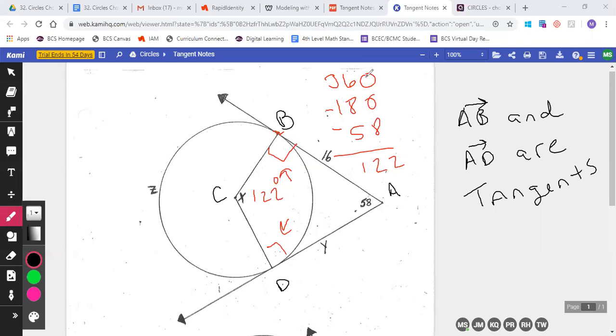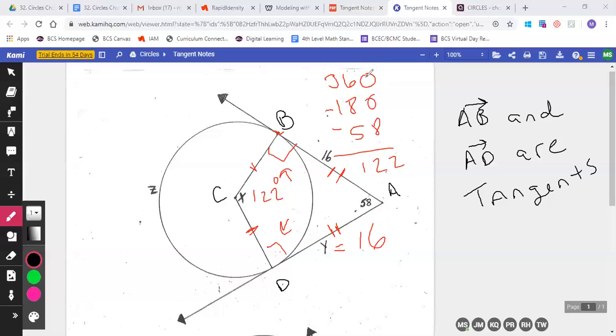One of the other properties that we figured out is, since we have a quadrilateral that is being made with the tangents AB and AD and those radii, we know that this is equal right there. And one of the properties of a kite is that this is congruent to that. So AB and AD are also congruent. So if two tangents intersect, their points of tangency are the same distance away from their intersection. So we can go ahead and say, well, Y is equal to 16.